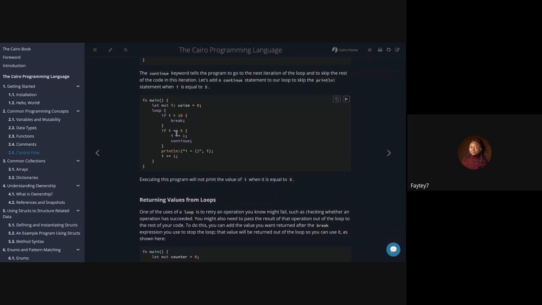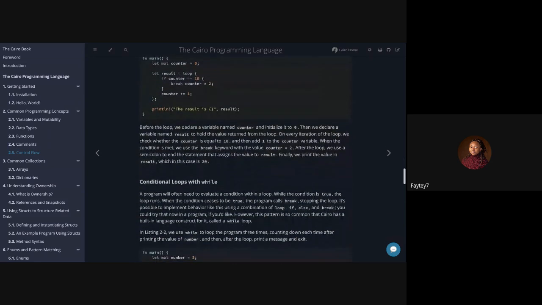So at this point where i is equal to 5, this print will not work. It is not going to execute. What continue means is go to the next iteration. So it will skip 5 and move to 6. It will skip what it's supposed to do when i is equal to 5, and then 6 will run. So if i is equal to 0, i equals 1, i equals 2, i equals 3, i equals 4, it will now be i equal to 6, and it will not run 5, because we said it should continue. What it does is to stop and restart.